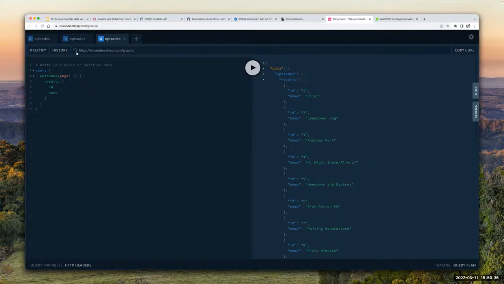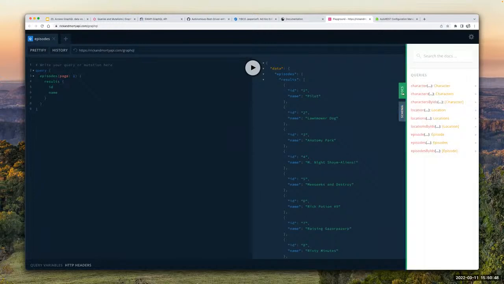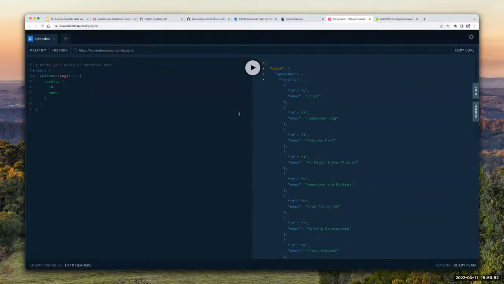Then I'll show you that we can obviously change a query. Typically, when you have one of these playgrounds, you have a schema here that guides you through how to query. Once you get a query that works, this query needs to be somehow converted for use, but I'll show you the final result for now.